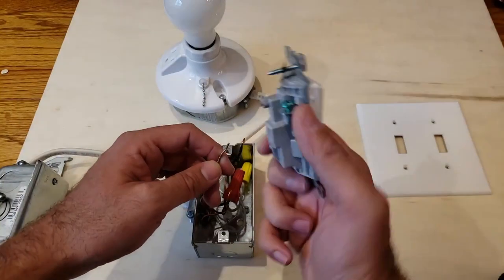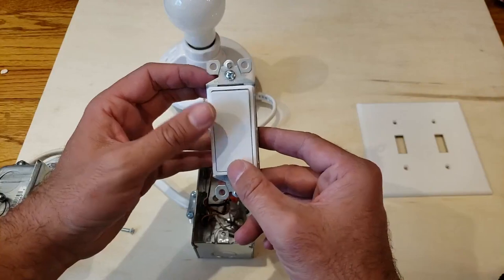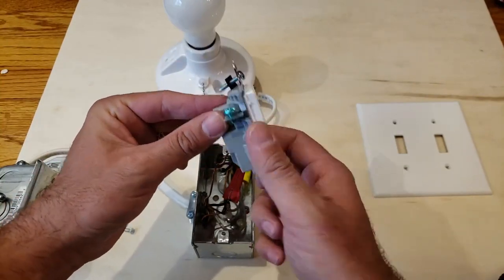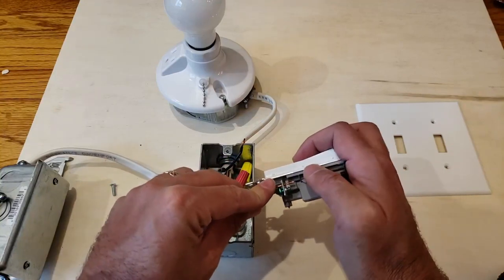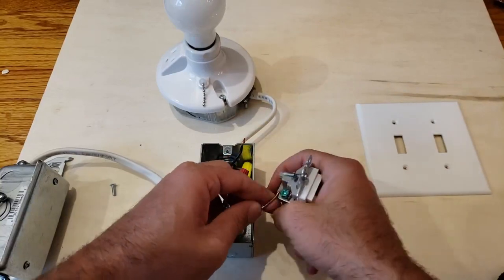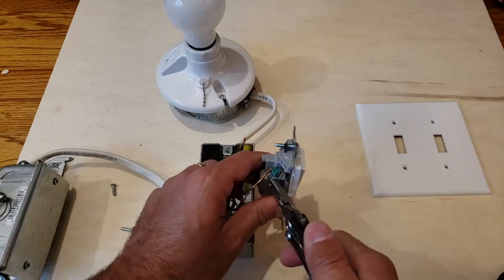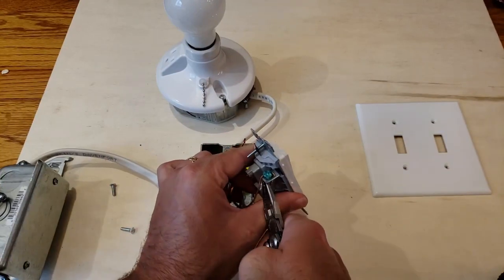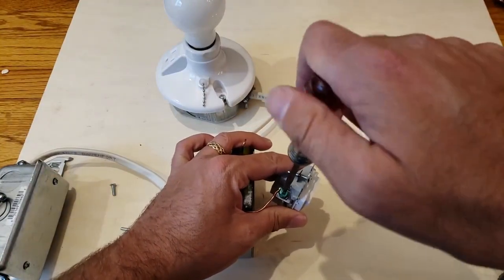Now all we've got to do is reconnect this. You've got your two terminals here — you can see there's writing down here, so that's the bottom. This is the top, and this would be off and on. You also have a ground terminal there. So we're just going to put the ground wire back in there — stick it into the hole now that it's straightened out — and bend it down and around. Now it is on there, and you can pull it tight by pulling on that wire a little bit to get it nice and tight with the ground screw. Give it a couple turns and it is in there.